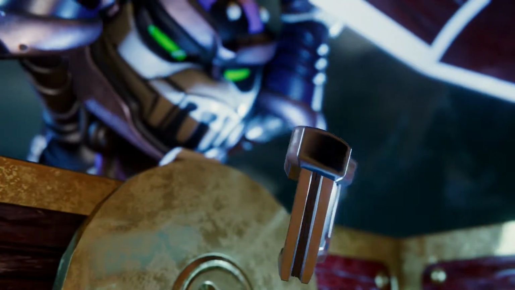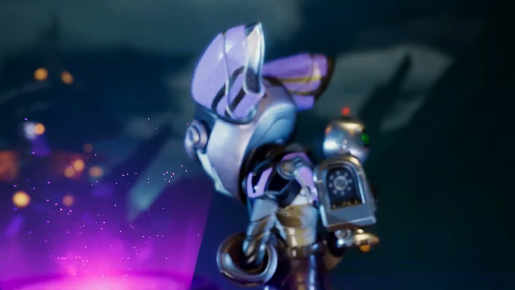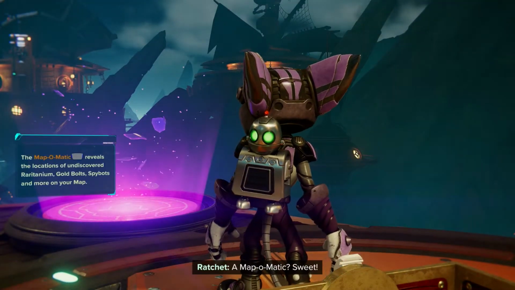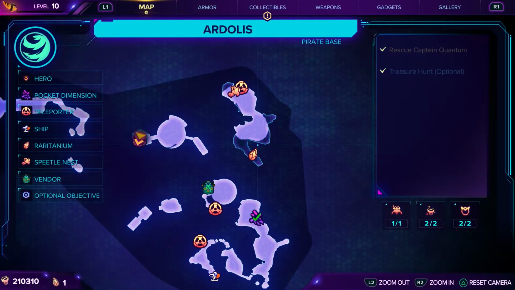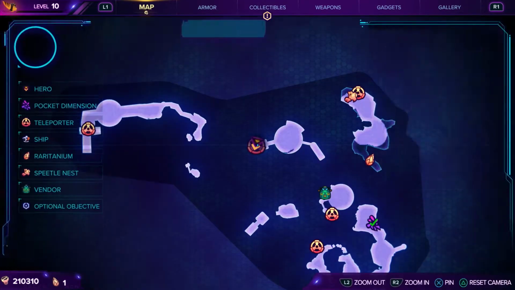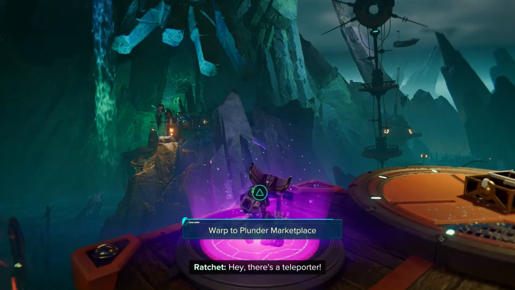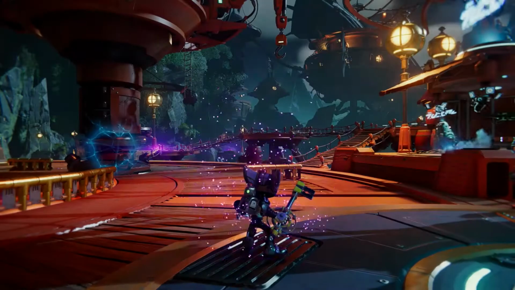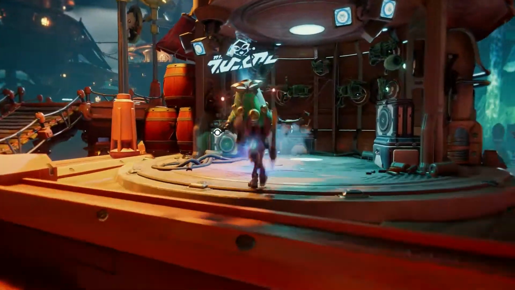Okay. What's this thing? A map-o-matic? Sweet. Oh, okay, cool. Just as soon as we don't need it, we got the map-o-matic. Okay. So I think we've gotten all collectibles, the map. Okay. So in the next episode we're gonna go and take on the final, we're gonna beat the game basically.